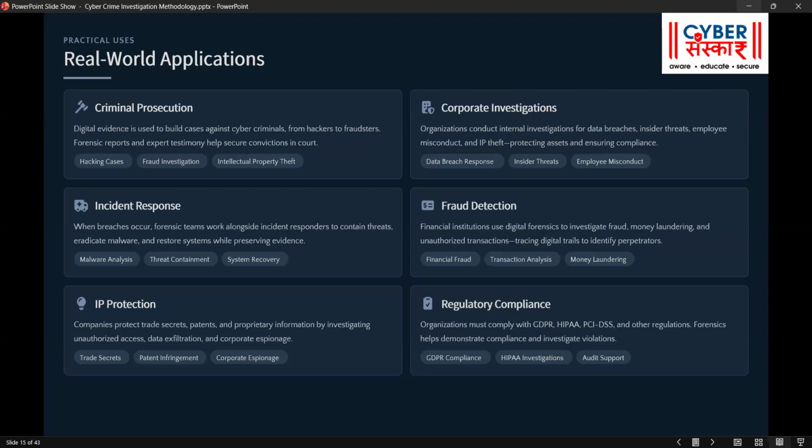Next is regulatory compliance. The organizations must comply with whatever the various organizations, they have given a lot of instructions to all the departments that they should keep their data ready. Whatever the organization, they have their own servers, and whatever the servers and how many computers are connected to that, all their activities are audited, and they submit the report.